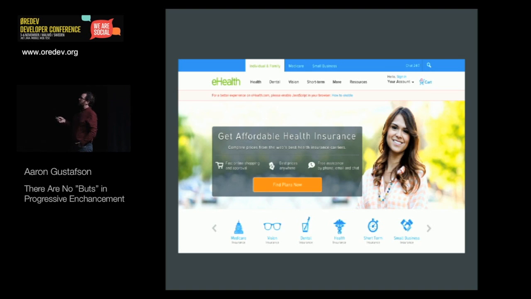Now, you could, like ehealthinsurance.com here, throw up a little message saying, hey, you could have a better experience if you just turned on JavaScript. Let me show you how easy it is. But the reality is that if somebody gets this message, they may actually have JavaScript on. It doesn't address that situation.